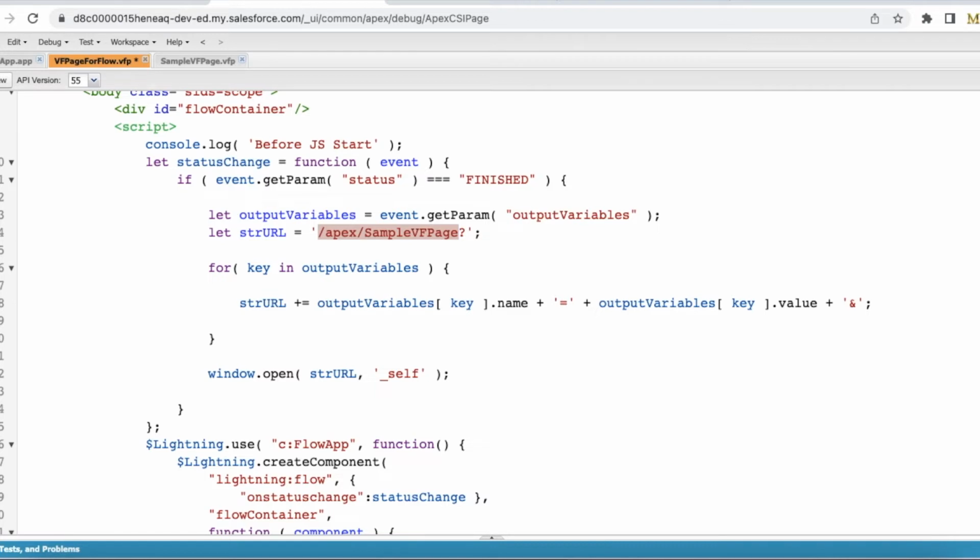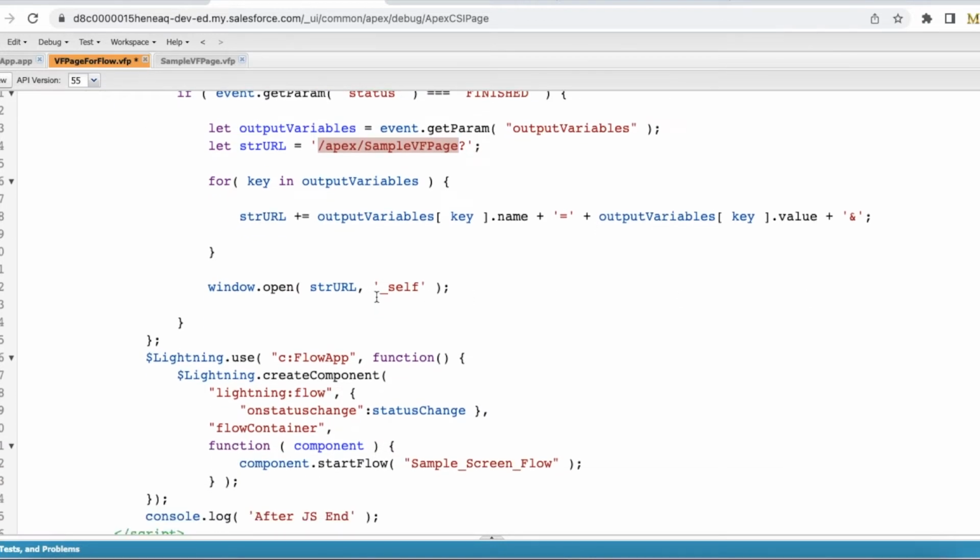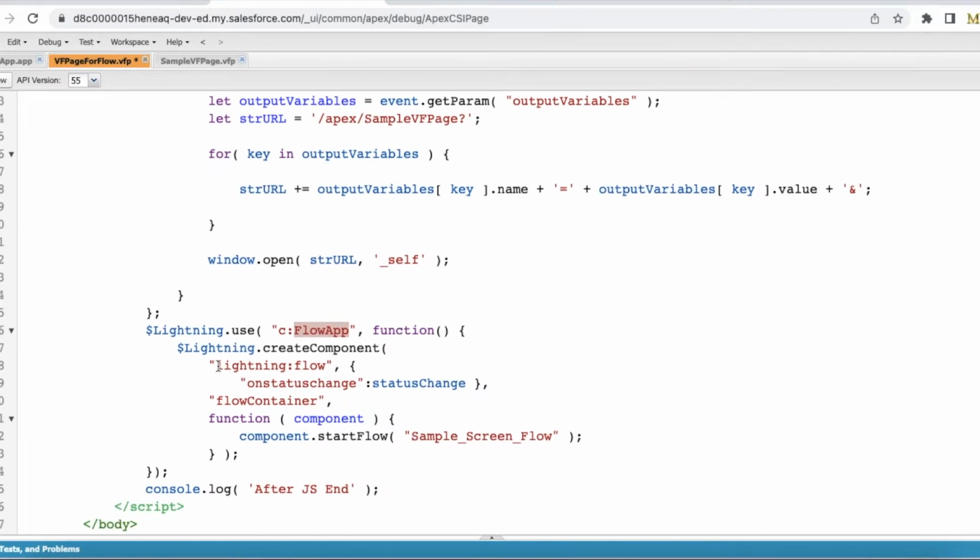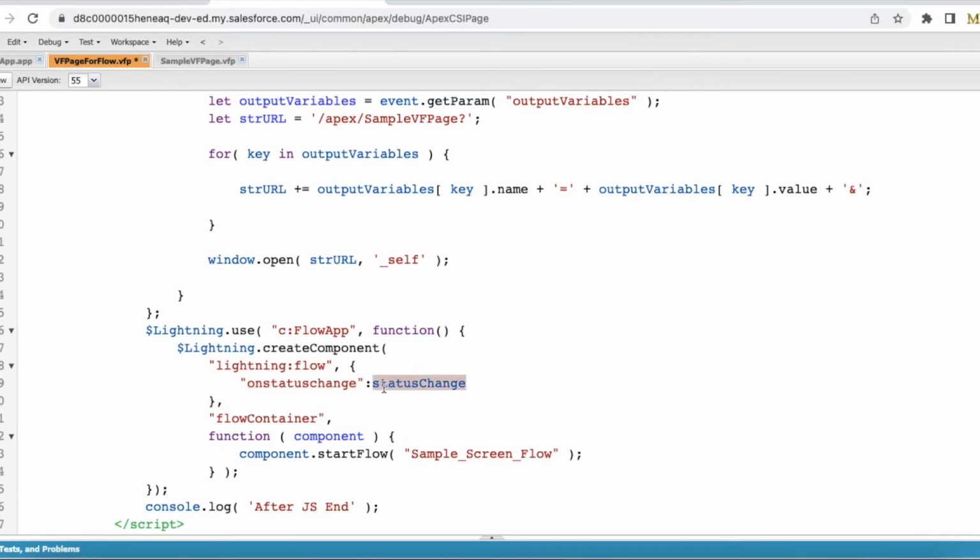And next, I'm using $Lightning.use, and I'm using the lightning flow app which we created. This is the lightning flow application, I'm using that. And then I'm creating a lightning component for lightning flow, and whenever the status changes, it will call this statusChange method, which I created here.